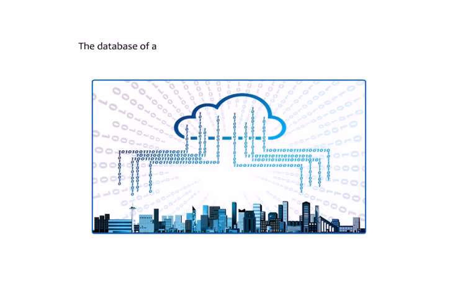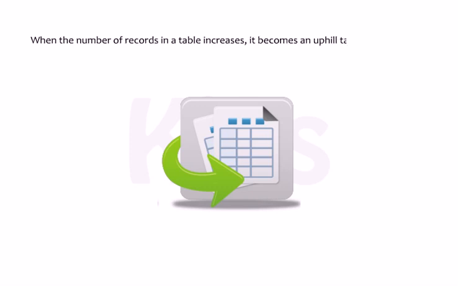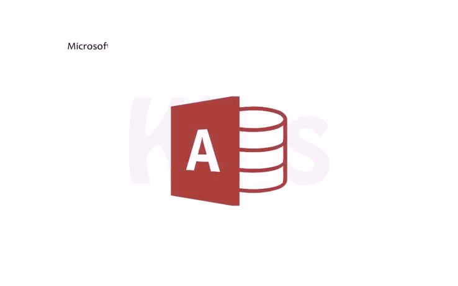The database of any organization may contain a huge amount of data. Moreover, it may consist of multiple tables. When the number of records in a table increases, it becomes an uphill task for any user to extract specific records from that table. Microsoft Access provides us a solution to this problem through queries.